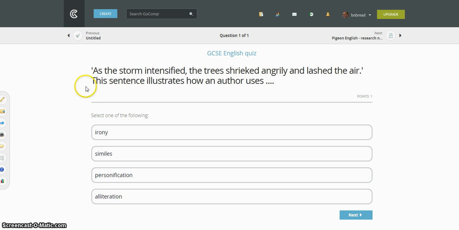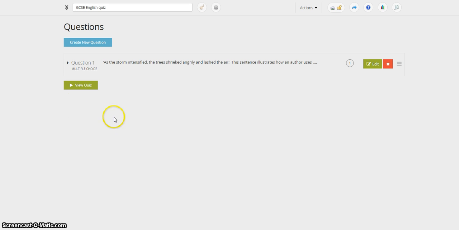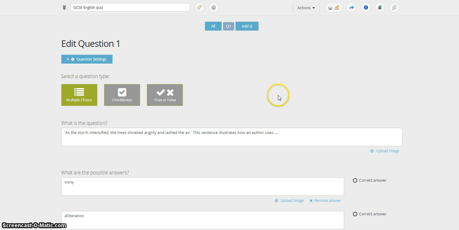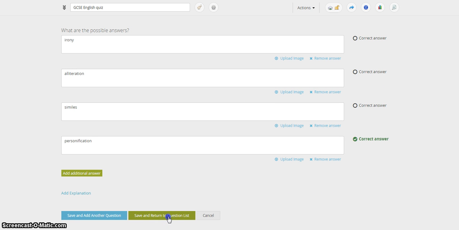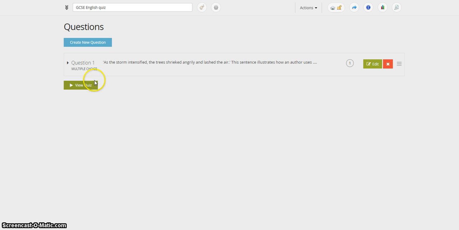Now, if we wanted to go back to edit it, you'll see in this little toolbox on the left hand side here, you've got some options. So if we want to edit it, we can just click edit there. Okay, and that will take us back to that panel, and if we were to click here, we've got an option then to go back and edit those questions if we've made any mistakes. So we just click here again. Okay, so we just click on View the Quiz.